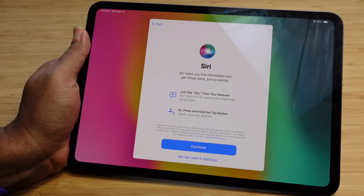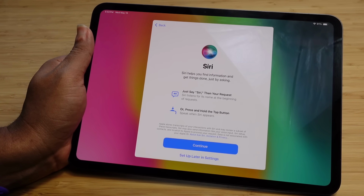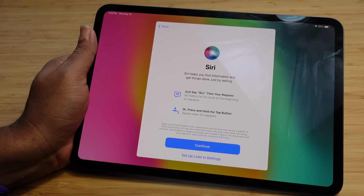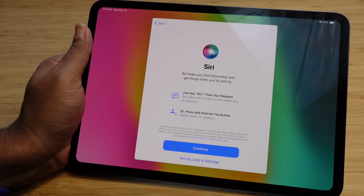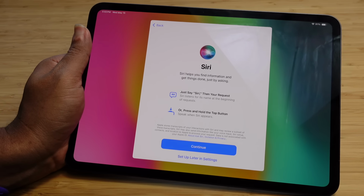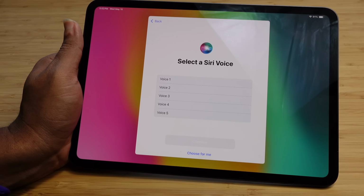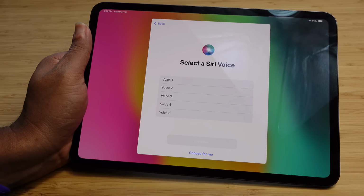So next up is Siri. Siri helps you find information by getting things done just by asking. All you have to do is just say Siri, then your request, or press and hold the top button. So you can set this up later in settings, or you can press the blue continue button. I'm just going to go ahead and set it up now and watch throughout the process. So it wants us to select a Siri voice. We can do voice 1.